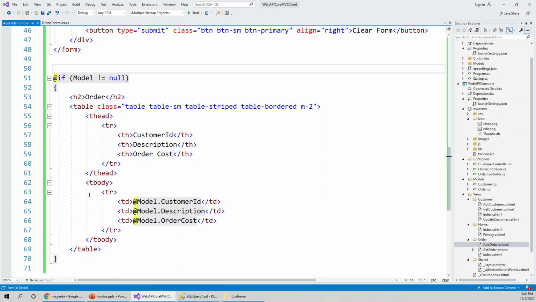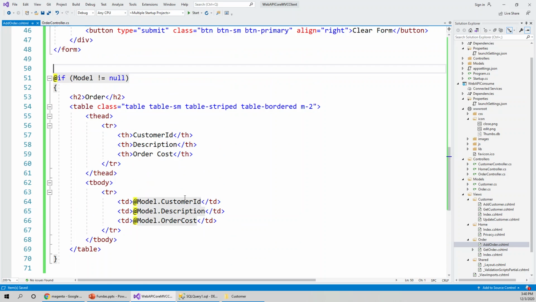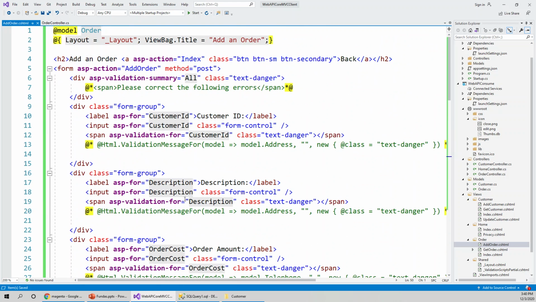After that the table body is formed and it evaluates the customer ID, description and order cost and renders it on the browser. So we have seen how the add order view is formed for this order controller add order action method.